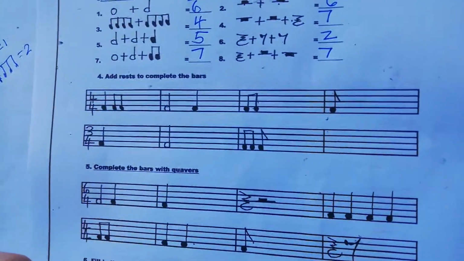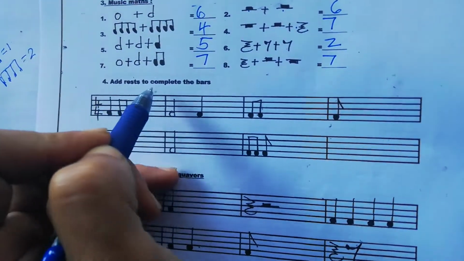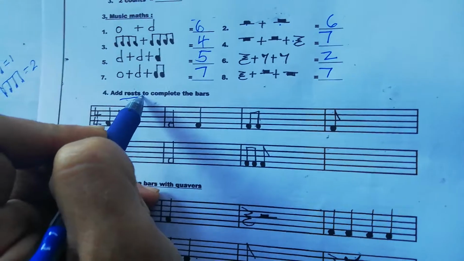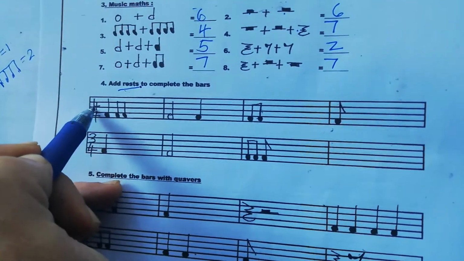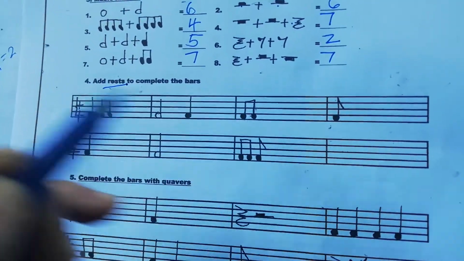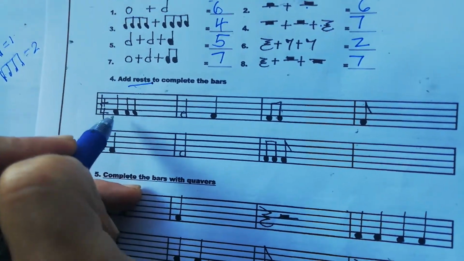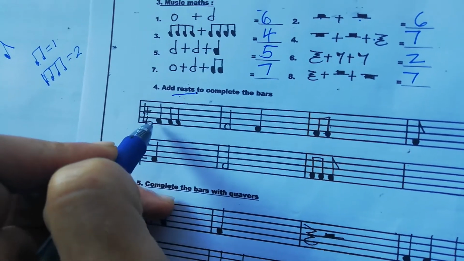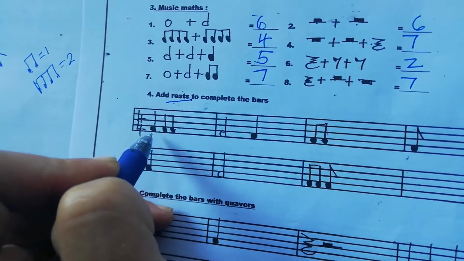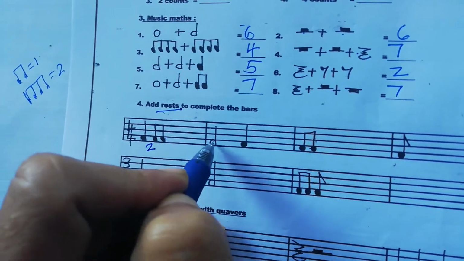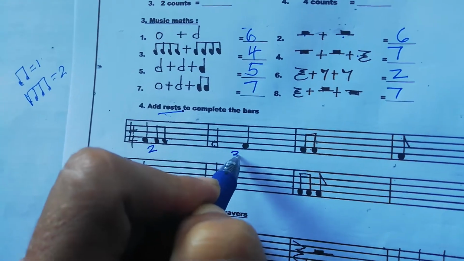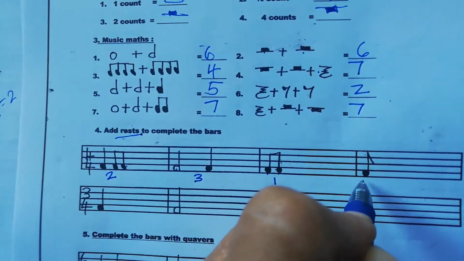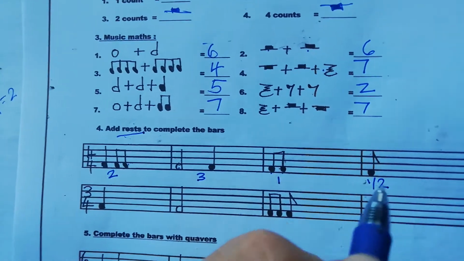Right then, you've got to complete word bars with rests. Okay, we're only allowed to use rests. No notes allowed. So we look at the top number, which is how many counts in each block. So we write down what is already in the block that I've given you. So already you got to know your notes. 1 count, 2 quavers is 1 count, together it's 2 counts. 2 counts plus 1 count, altogether 3 counts. Half and half, 1 count. 1 quaver on its own, half a count.